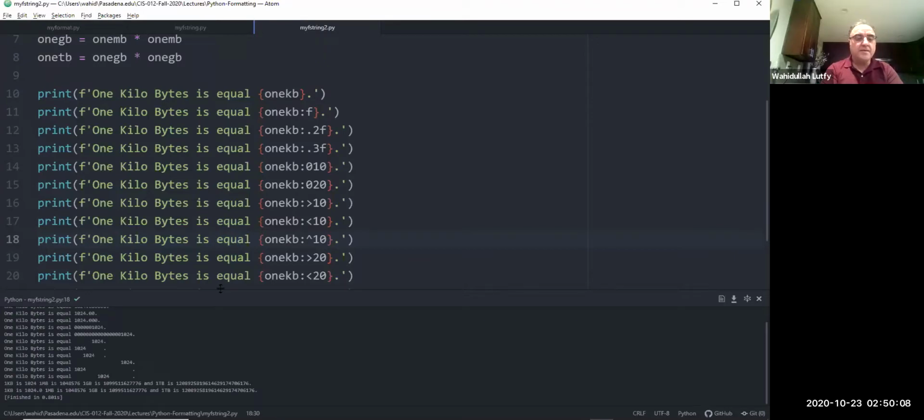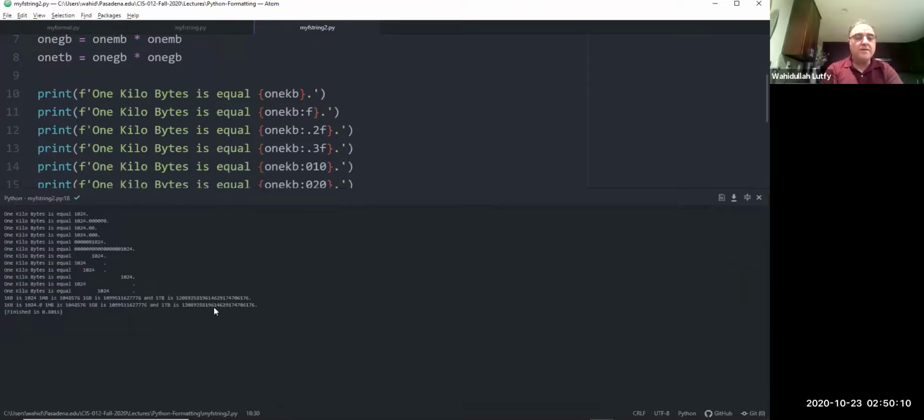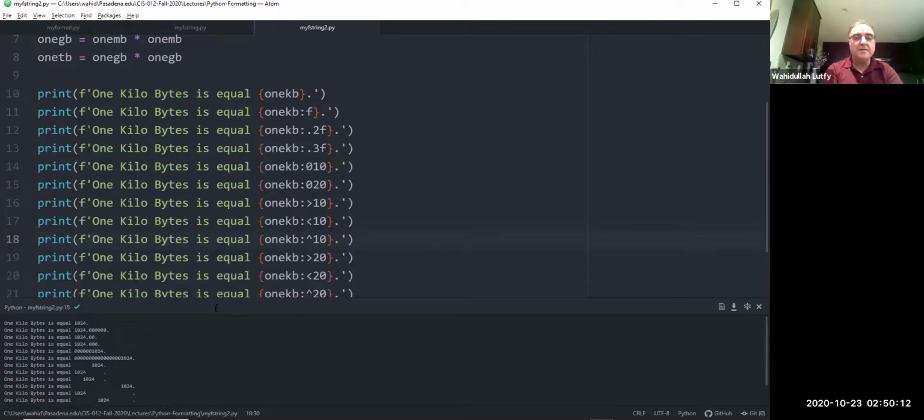Notice that when we're printing it, I'm printing the 1 kilobyte first. If you don't put any floating points after the dot, by default it puts 6 zeros to the right. And if you just say .2f, it will put 2 digits after the dot as a floating point. 3 would be doing 3.